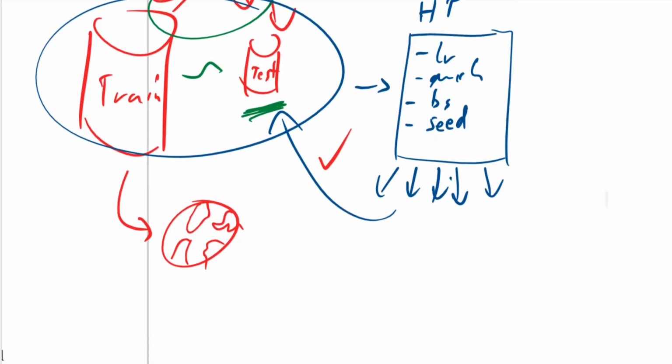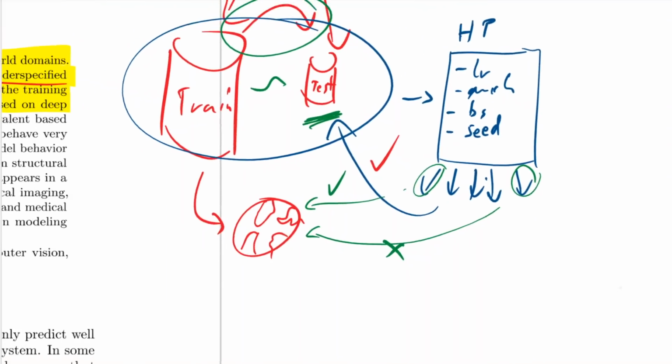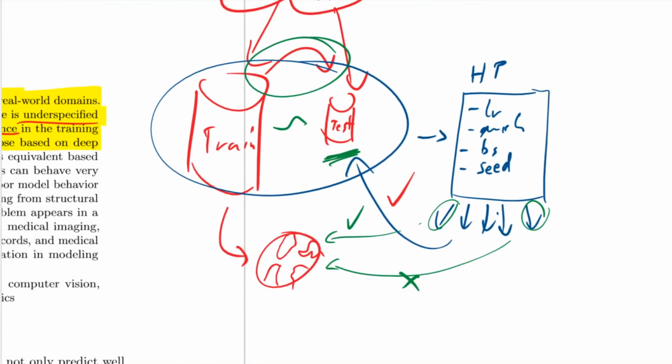However, they will exhibit very, very different performance when you apply them to the real world. So maybe this model here, you apply it to the real world and it also works well, but maybe this model right here, you apply it to the real world, and all of a sudden it doesn't work. So the underspecification problem that they identify is when all the models from your training procedure work equally well on the test set. However, they perform very differently in the real world.